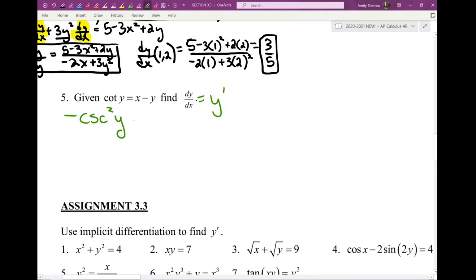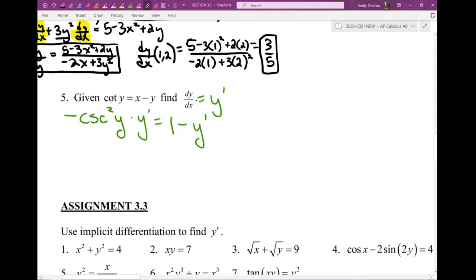I always write down that I am finding a derivative, so here's where I write down the y prime. Then I'm going to take the derivative of x, and I'm going to get 1, and because I'm doing it your way, I'm not going to write down the dx, and then I'm minusing y. The derivative of a negative y is a negative 1, and it is a negative 1 dy dx, which I'm going to write your way as the y prime. Did you like that? I don't know.